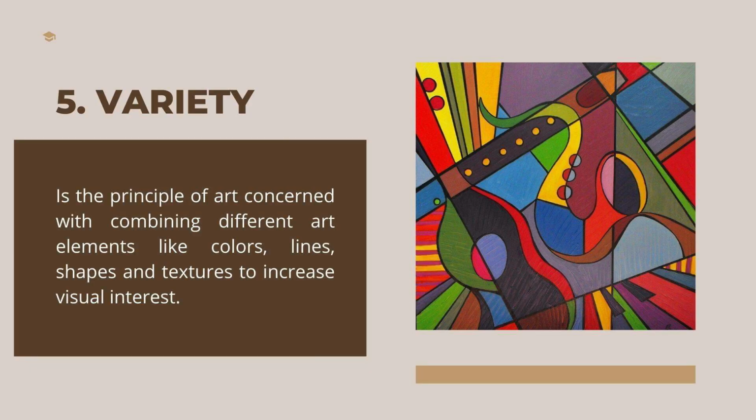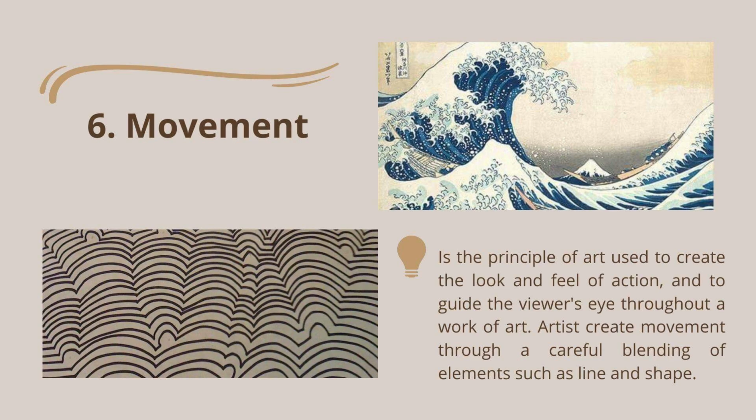Variety in the principles of design is a combination of different kinds of elements such as shapes, lines, colors, and texture to increase the visual interest of the viewers. Movement is the principle of art used to create the look and feel of action throughout the work of art. Artists create movement through a careful blending of elements such as lines and shape.